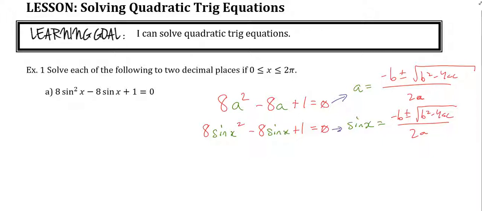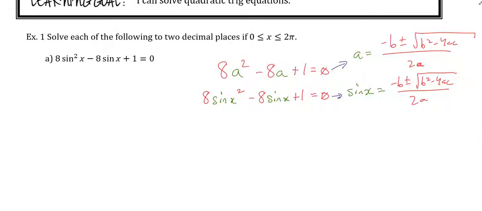But again, we look at this as like 8a² - 8a + 1, right? So it's like a quadratic that I would be solving like any quadratic like we did back in grade 10. And if I do b² - 4ac on this, I believe I get 32.